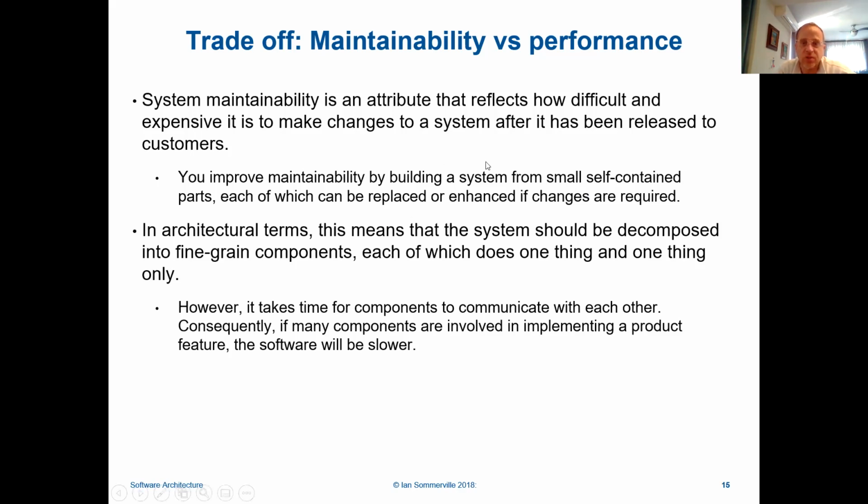In architectural terms, this means that the system should be decomposed into fine-grained components, each of which does one thing and one thing only. However, it takes time for components to communicate with each other. Consequently, if many components are involved in implementing a product feature, the software will be slower. In other words, if you make it too granular, it can also be not good. But granularity helps for maintainability. That's the point.